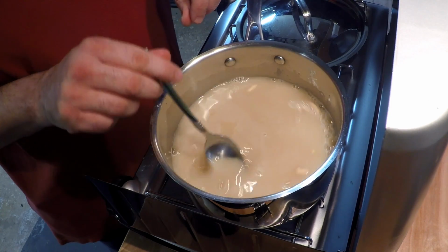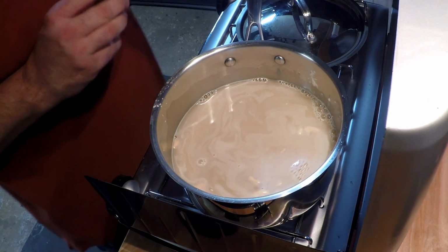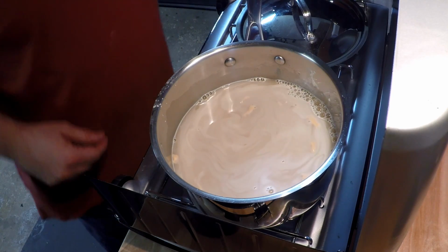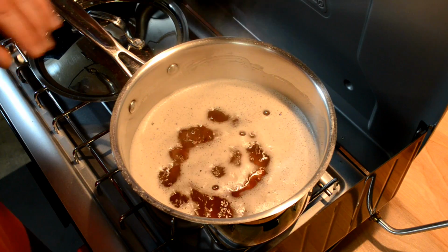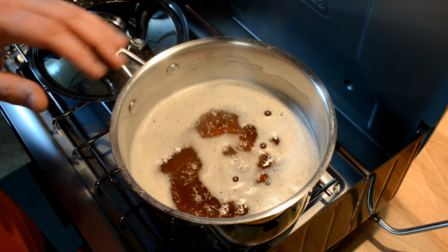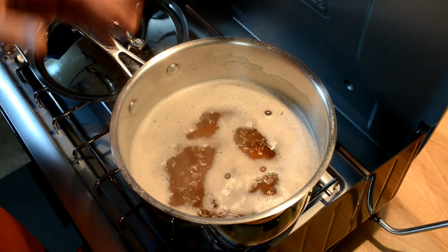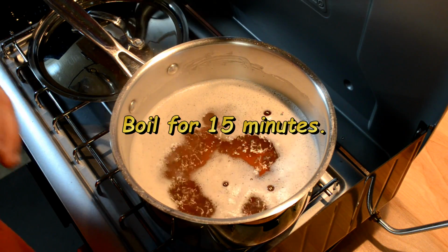And the clumps that form that aren't unclumping, that's okay. When you heat it up, it'll start to unclump on its own as long as you stir it. So go ahead and turn on the heat and get this to a boil. All right, now it's at a boil. So I'm going to just turn the heat down a little bit and keep it at a boil for at least 10 minutes, maybe upwards of 20 minutes. Different sources say different things. I split the difference usually and just go for an even 15-minute boil.